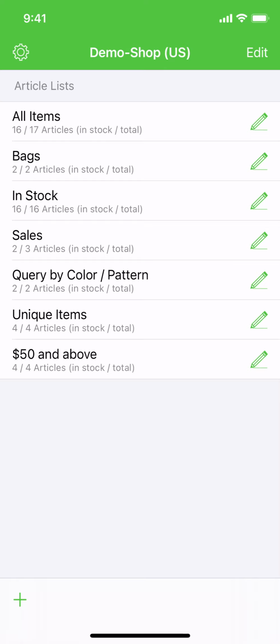You can already see that 4 articles are included, and all of these 4 articles are in stock, which is, for example, different for the sales list, where there are 2 articles still in stock, the others are already sold, and I have a total of 3 articles.